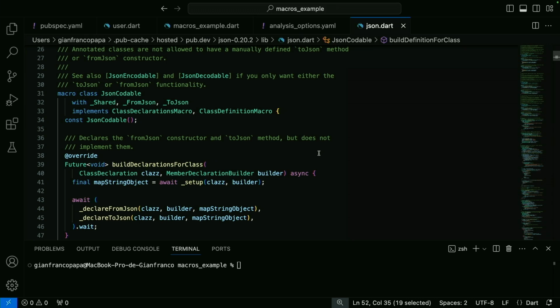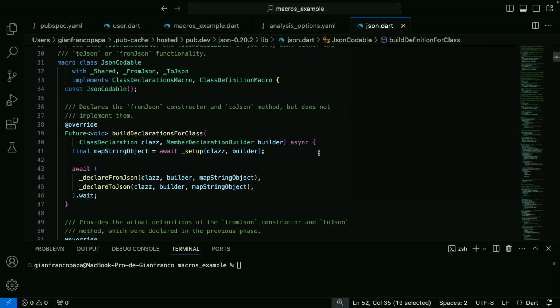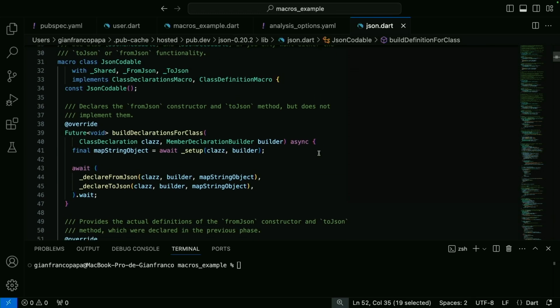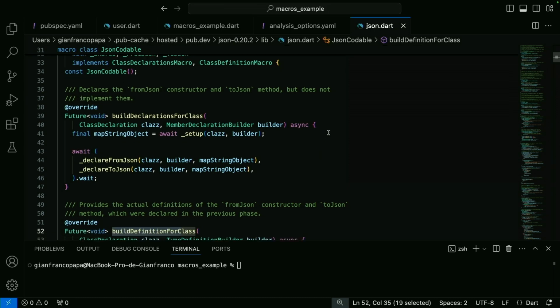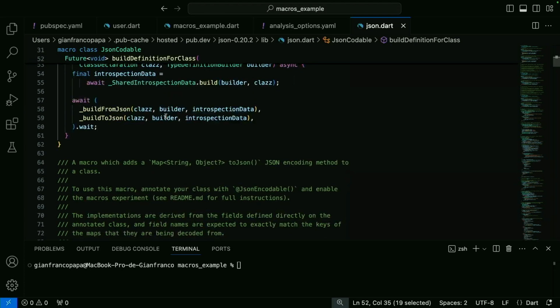But it's interesting because there are good opportunities right now to explore macros and hopefully come up with new ideas for packages. The way they are structured is pretty much the same for every macro, and the documentation explains it really well. This is only touching the surface of how they work.